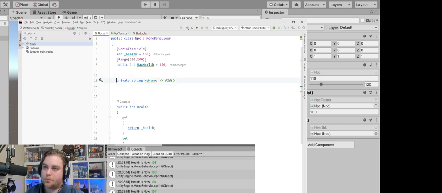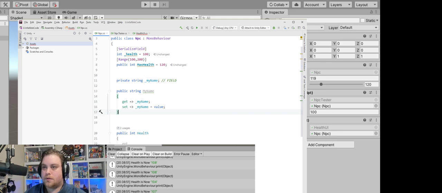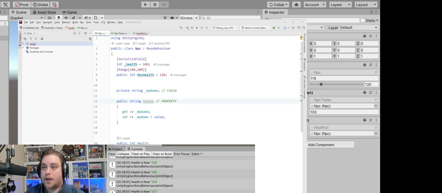It's either a field, which is either a public field or a private field. We'll say this is a property, and specifically inside of these, this is a mutator and this is an accessor.